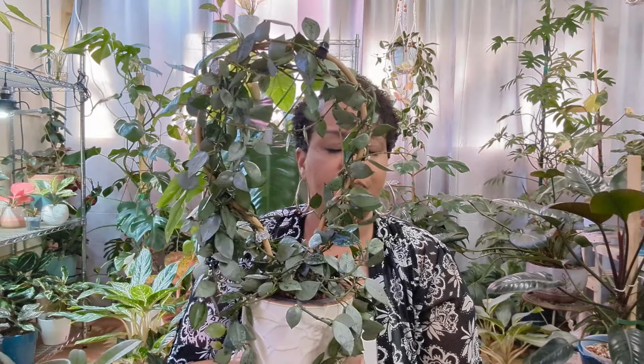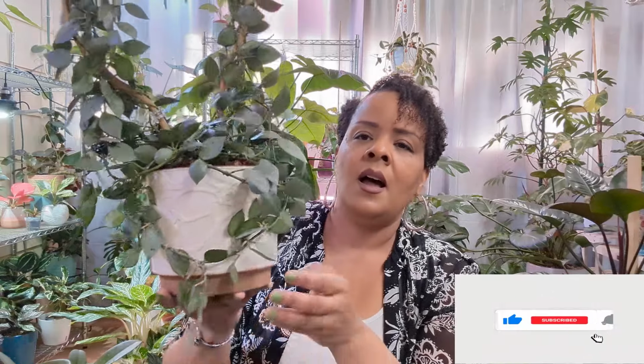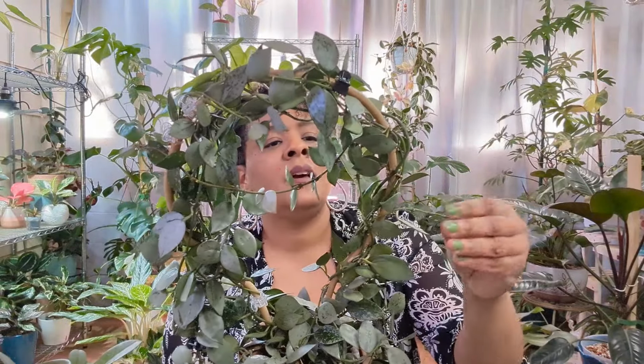So this Hoya is, I want to say, probably close to 3 years that I've had her. Ooh, one of the leaves just fell off. I'm going to check that though, but yes, I think I've had her close to 3 years. And she is thirsty, y'all. To me, it seems like the thinner leaf Hoyas tend to be more on the thirsty side.